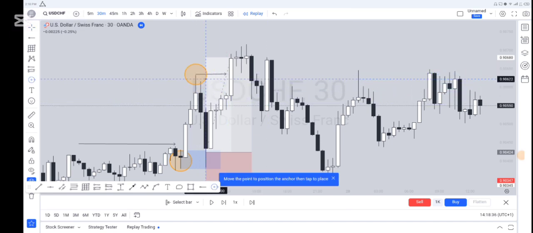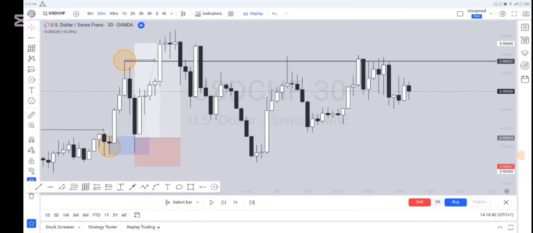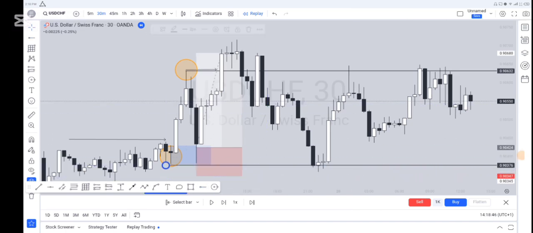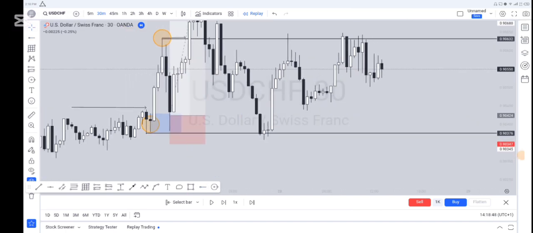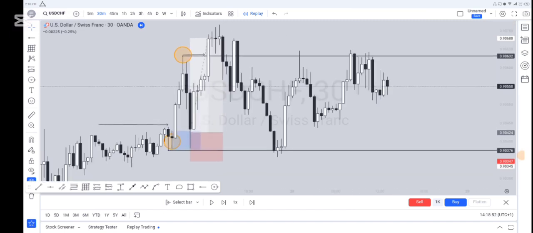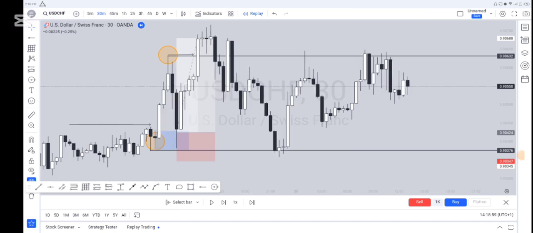You understand? So what I'm looking for is 3 candlesticks above this previous swing point, or let's say 3 candlesticks below this previous swing point. Because if you look at it now, this market is ranging. This market is no longer going up. As long as there's no 3 candlestick close above, right? This is the lower time frame. As long as there's no 3 candlestick close above, or no 3 candlestick close below these previous 2 swing points, the market is still ranging.